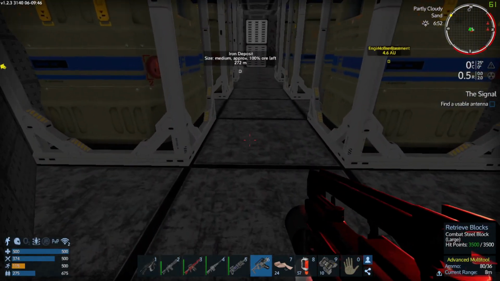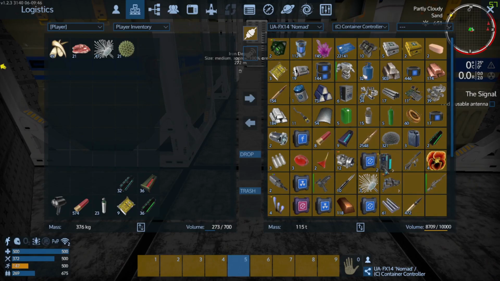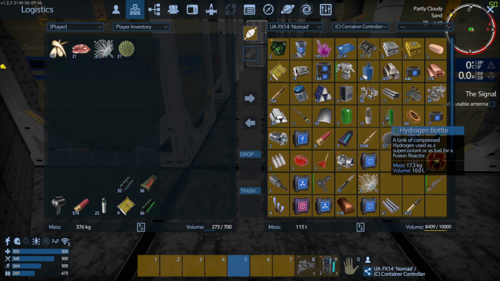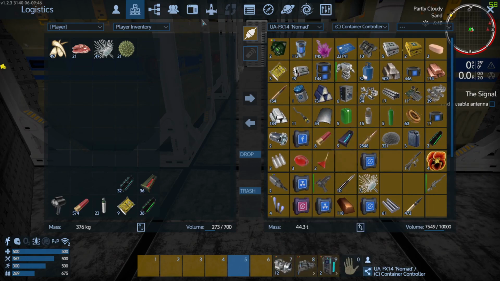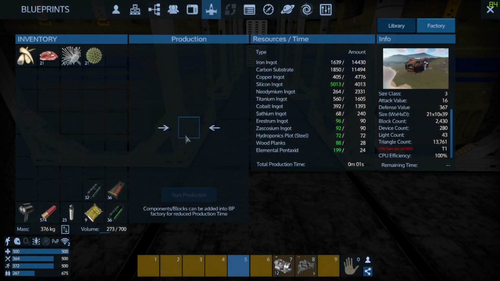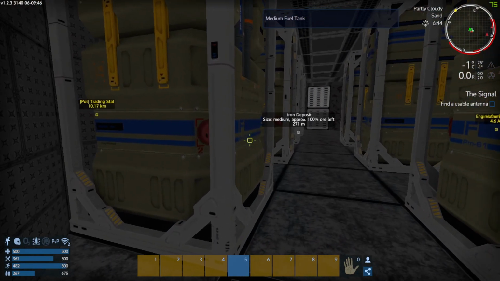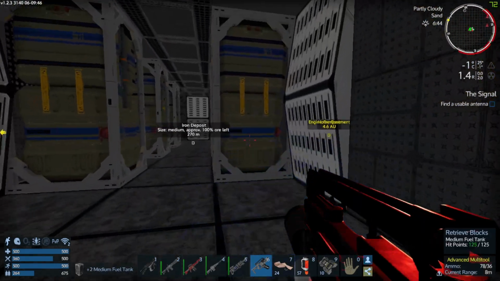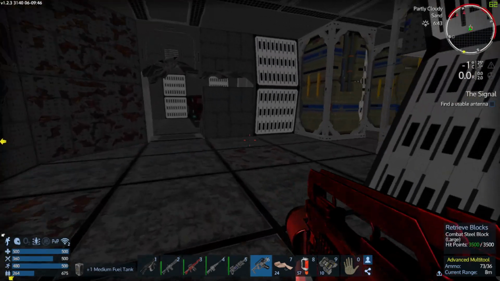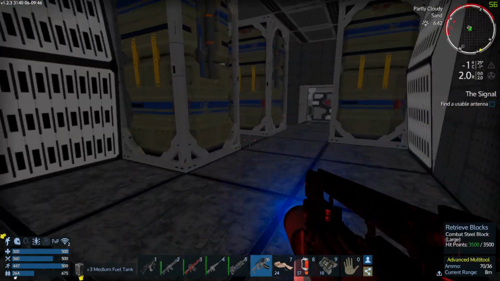And then we have all these fuel tanks, so let's get rid of the generators real quick. And then we'll snag up the, where's the generators at? Right here, 12 generators. Throw those into the EO factory. Now we'll take up these fuel tanks, since there's enough of them here.